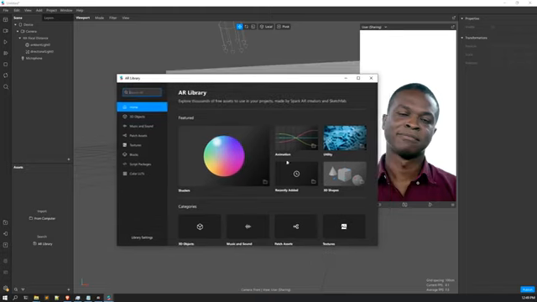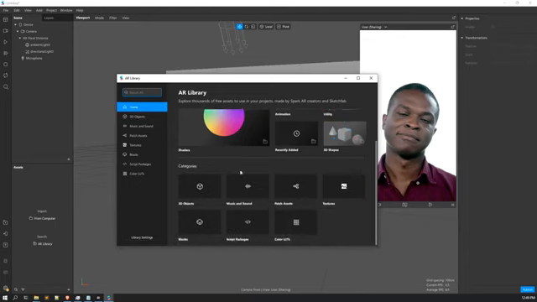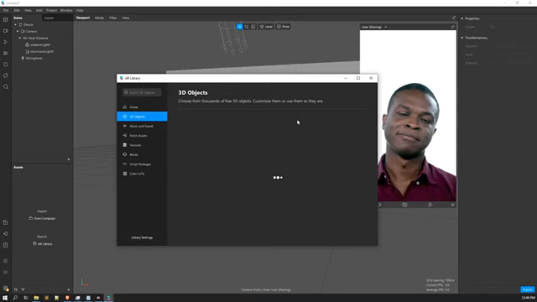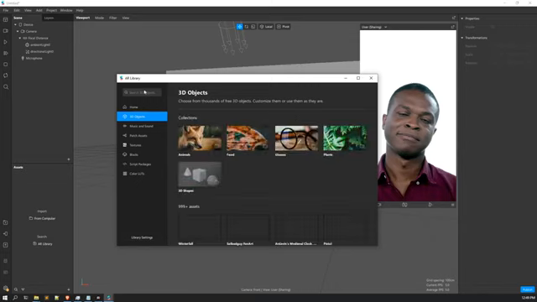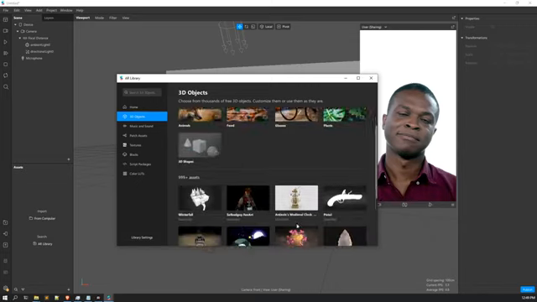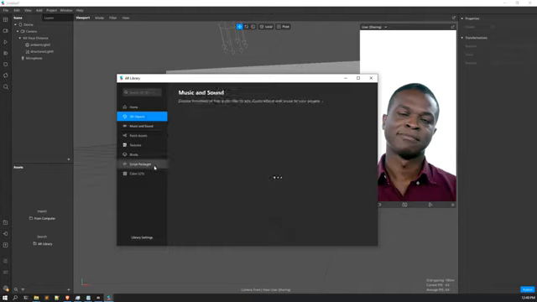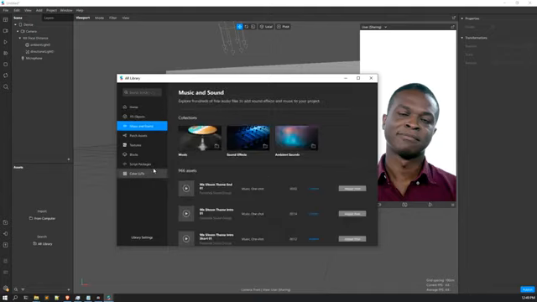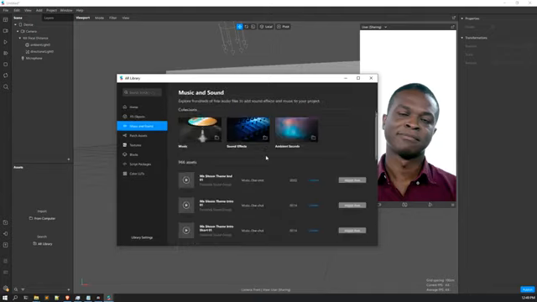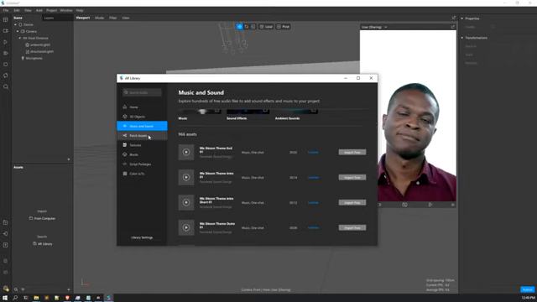So here you can see that there are multiple options, multiple templates available. First of all, let's say I want a 3D object. I can click on 3D objects or search for any 3D object I want, and pick it from there. These 3D models are free to use. And let's say I want any sort of music or sound, I can get that from Spark AR only.